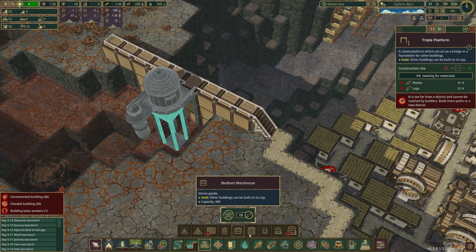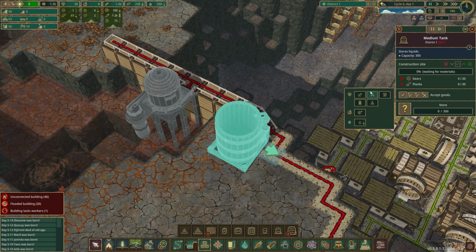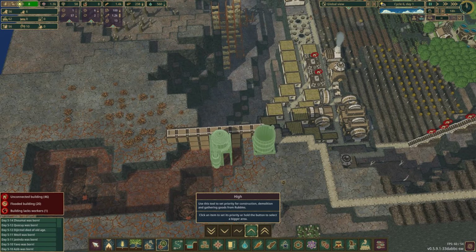Now, to make this nice and efficient, we're going to get a medium tank out, using F to flip there to get it on the path. And that's going to be a Badwater Butte. And we'll get all that high prioritised.